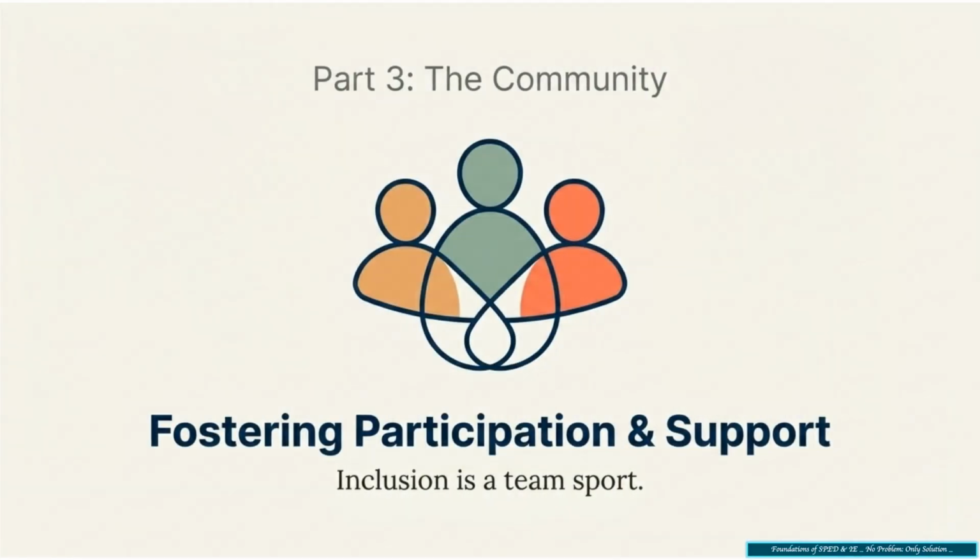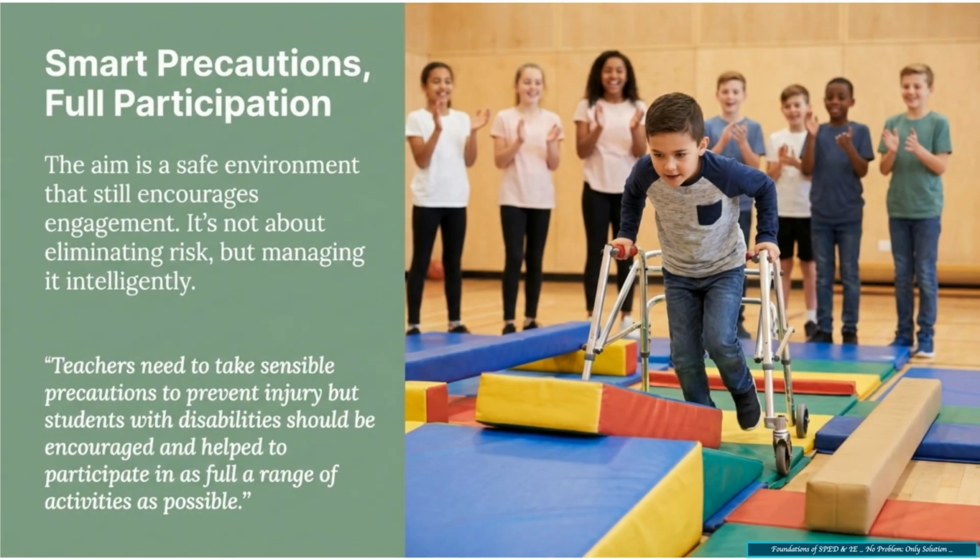Part 3 is the community, fostering participation and support. Remember that inclusion is a team sport that requires a community effort. It is essential to use smart precautions for full participation. The aim is a safe environment that encourages engagement by managing risk intelligently. Students should be encouraged to participate in the full range of activities.